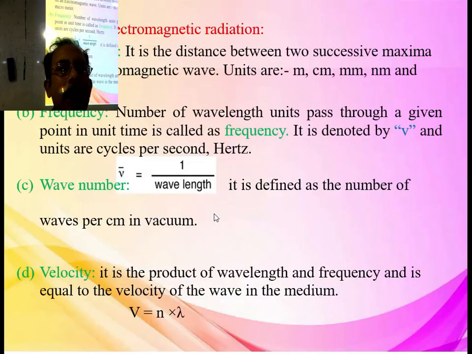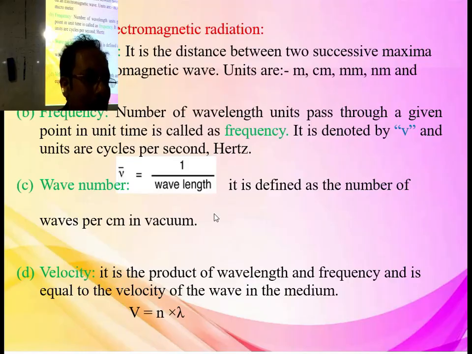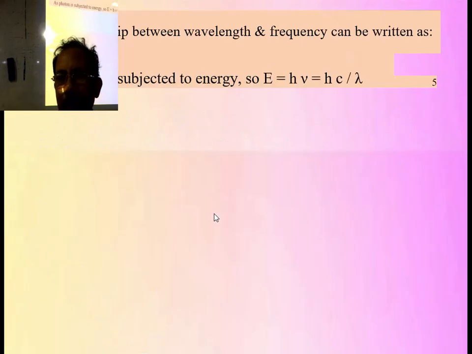Now wavelength: these are some basic ideas that you get from 9th standard itself. We know that E equals h nu, and nu lambda equals C. So those relationships you have to recap once more. Wavelength is lambda, and nu lambda equals C. So energy is directly proportional to frequency and inversely proportional to wavelength. These are the basic things.